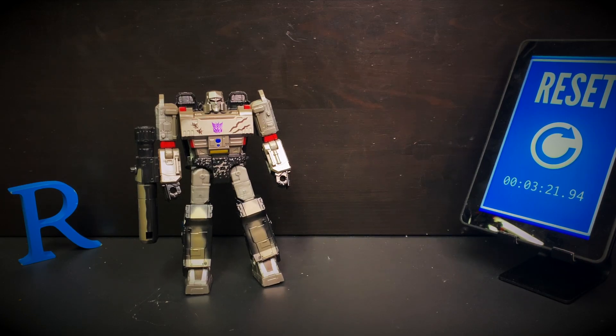Is it a great figure? Of course it is. To be honest, I regret not buying the 35th anniversary version of this guy and Optimus Prime, because I thought I already had that mode, but I really should have bought that. And I still don't have the Earthrise Megatron — I really want that for the alt mode. I want this one for the robot mode.